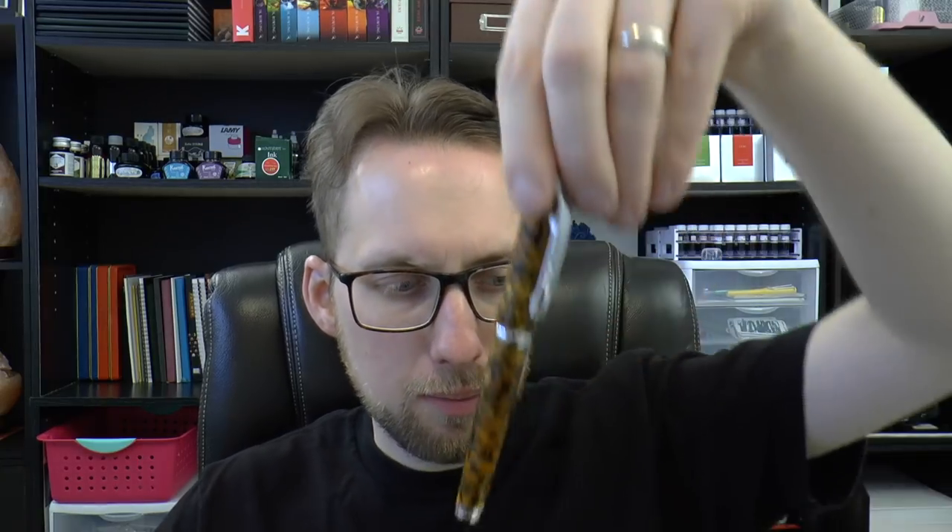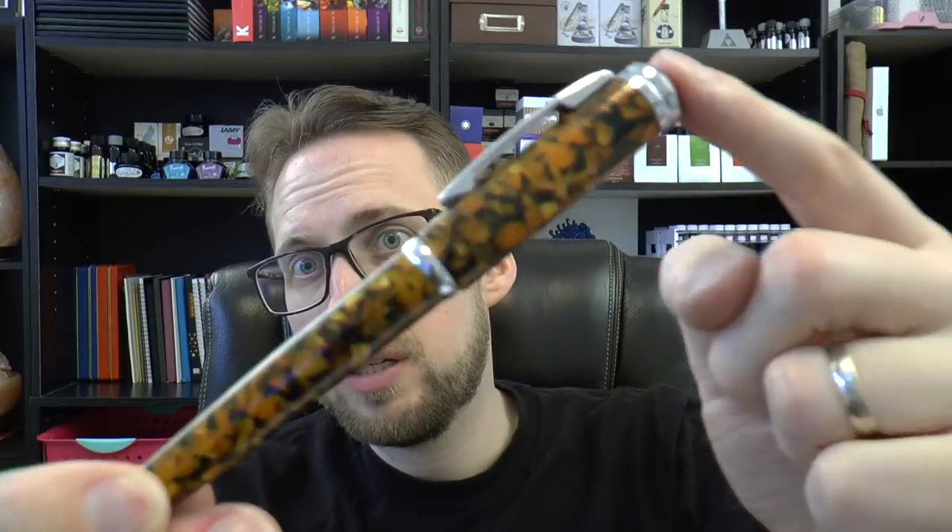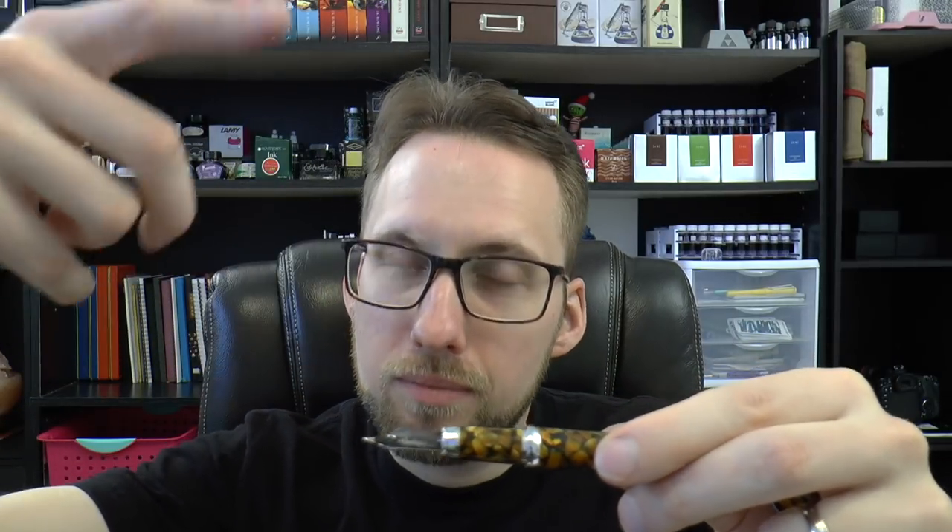What do I like and what do I not like about the Bimraj and Company Oliver F27? I think the material is pretty nice acrylic. I like that it has a number six nib, and I really like the clear feed — that's just a weird thing, but I really like clear feeds. It's cool that you can see the ink, and if you have a cartridge or converter and squeeze a drop of ink onto it, the capillary action typically puts ink out onto the paper. But if you put a drop on there, the capillary action sucks it in the other way, which is a good way to prime a feed. With the clear feed, you can really see the drop of ink slipping under the feed — it's just really cool, maybe nerdy, but I like that.